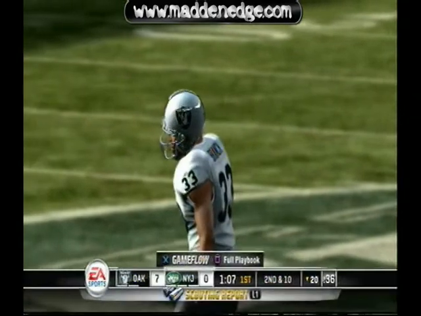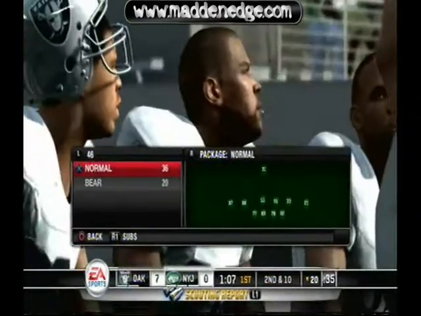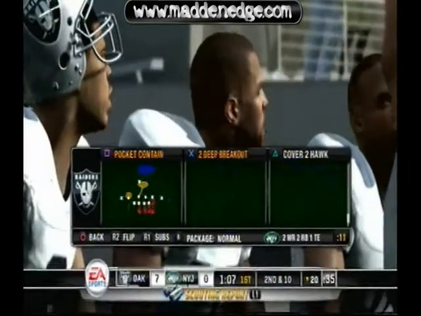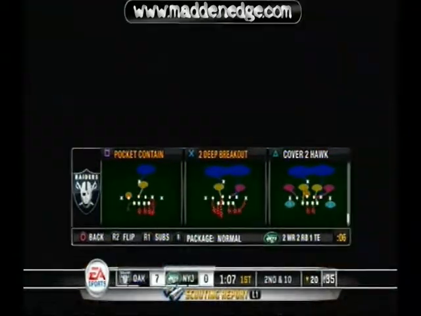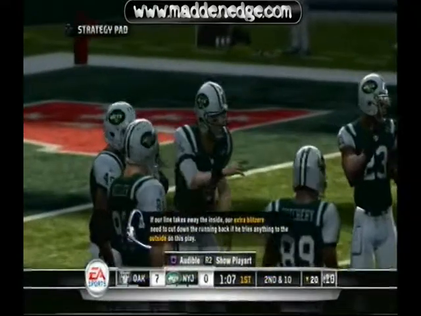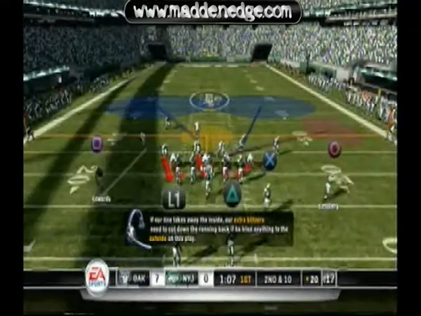So if you have a pocket passer who just tries to throw quick routes, then that cover two hawk is a good play. And if you're up against a Donovan McNabb or something, they'll usually roll right, roll left.